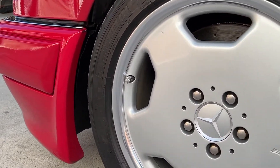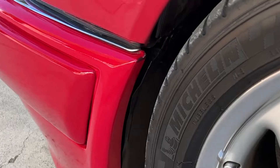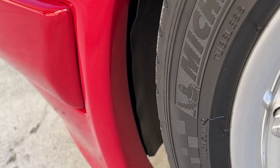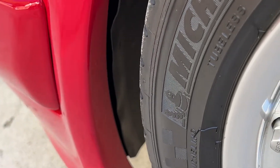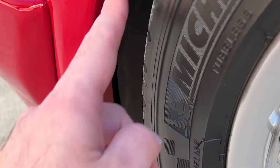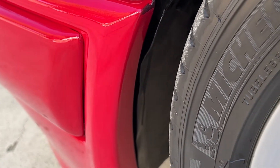Now we've got the wheels nice and filled up. The problem with mine — with this gap — is I have the fender spacer, and I also have one on the bumper, so it pushes it out a little bit. If you have the stock bumper and no fender spacers it'll look a lot better than this. There is a workaround to this which I should put in the video.